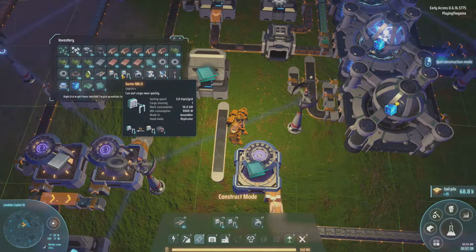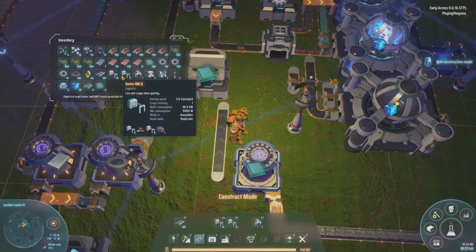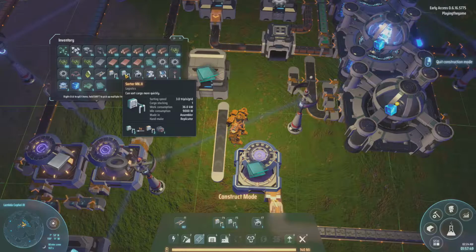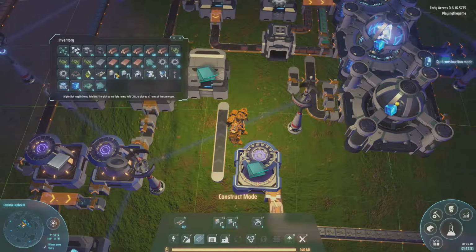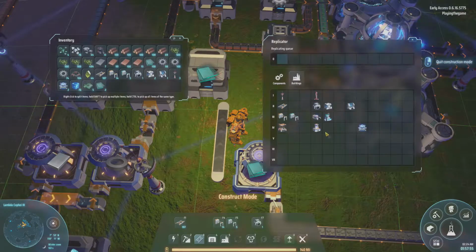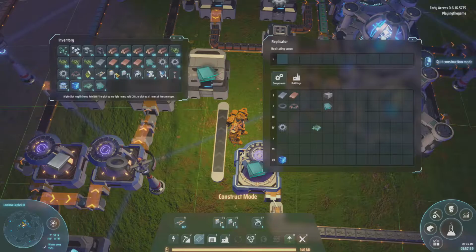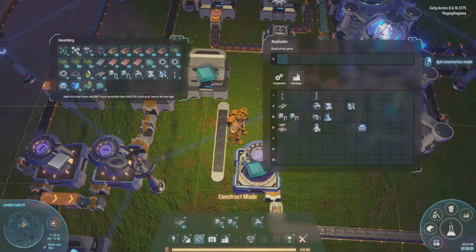Okay, so are these... Okay, they can actually sort quicker. It sorts twice as fast, it looks like. It uses twice as much power, though, when it's working. And it uses that item I've never seen before. Did we get the recipe for that component? We did not, so we can't even make it right now. I'm assuming it's not a building.